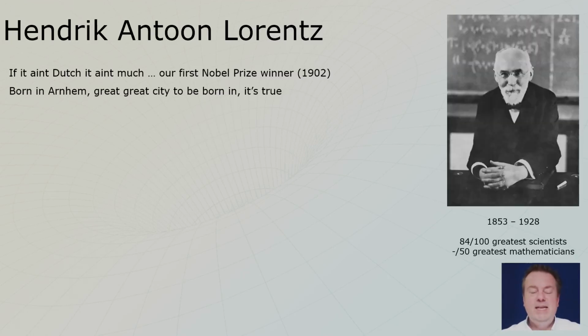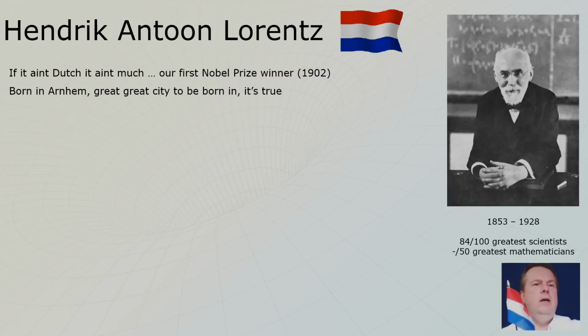Here he is. As you've seen in the previous levels, I'm ranking the stars. I took some ranking, there are several, I picked one. And in this ranking he's ranked at number 84 of the greatest scientists ever lived. And I think that it's not fair. He should be higher up in the chart. He's Dutch, of course, but I don't want to make this a Dutch thing, right? I mean, science is science, it has nothing to do with the country where the scientist came from. So let's just drop the fact that he's Dutch, right? And that I'm Dutch.